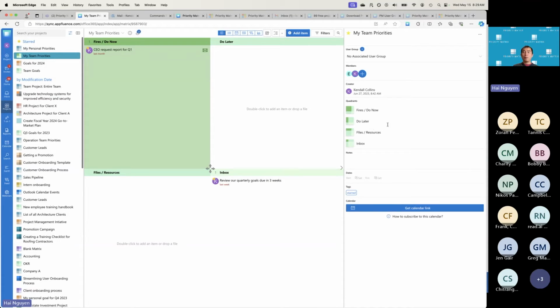Now, when you use Matrix and you start building up your own methodology and your own approaches that are specific to your organization, you can go to the top right here and save that as a template. This is really neat. Let me give you an example. Let's just say you're in HR and you have a particular process for onboarding your employees. Well, you can create a Matrix project, create maybe the 10 or 15 tasks that every new employee should follow. Then afterwards, you go in and save that project as a template.